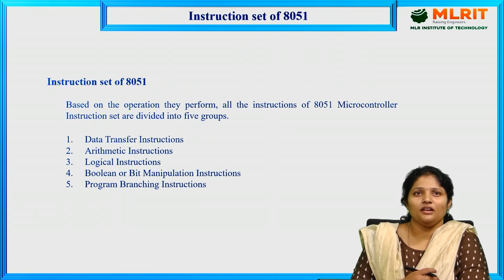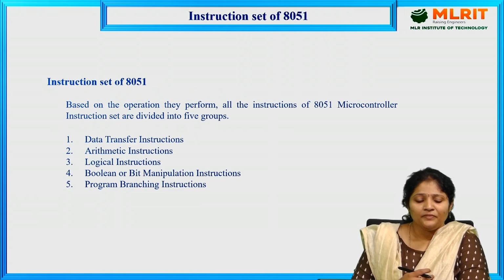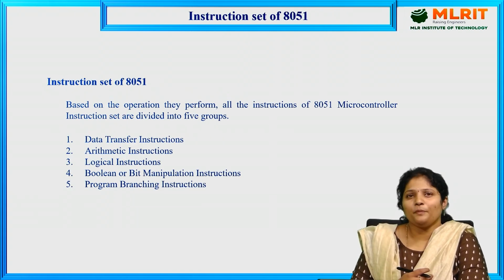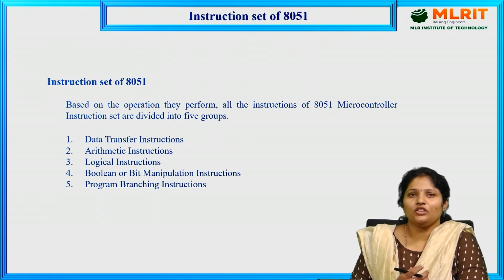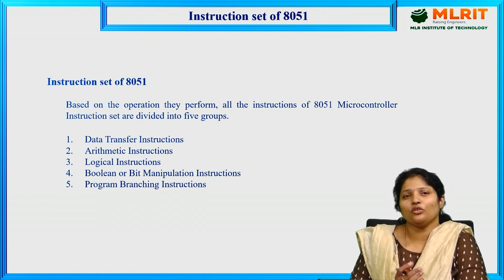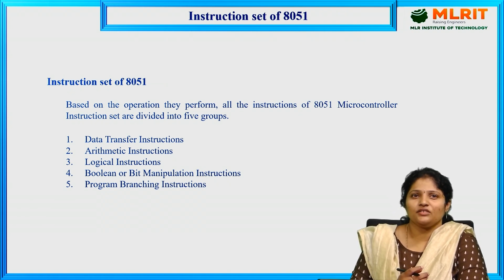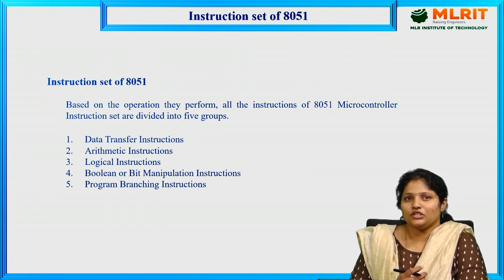So coming to the instruction set of 8051. Based on the operations performed, the instruction set of 8051 has been divided into 5 types. The first one is data transfer instructions, which are move instructions, how the data will be transferred through the registers or through the memory to the registers. And the arithmetic instructions, how we will calculate addition, subtraction, division, multiplication, all these operations, increment, decrement, everything.